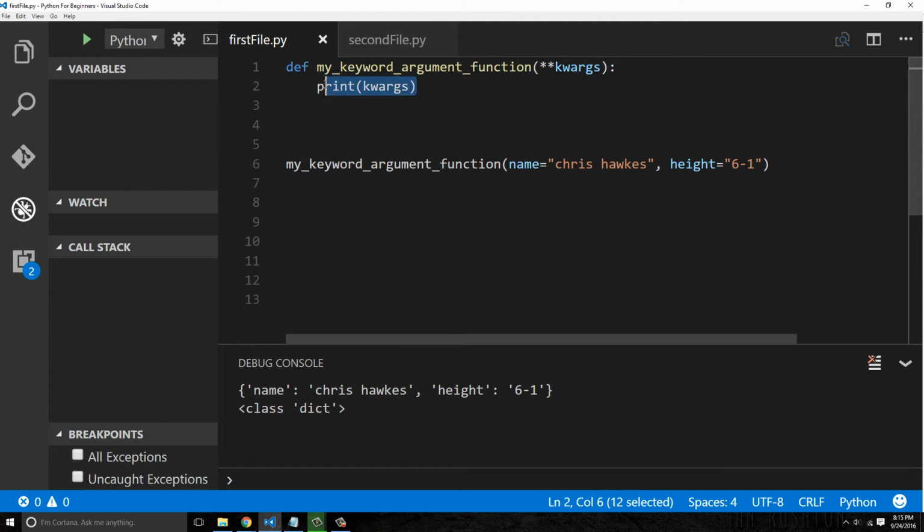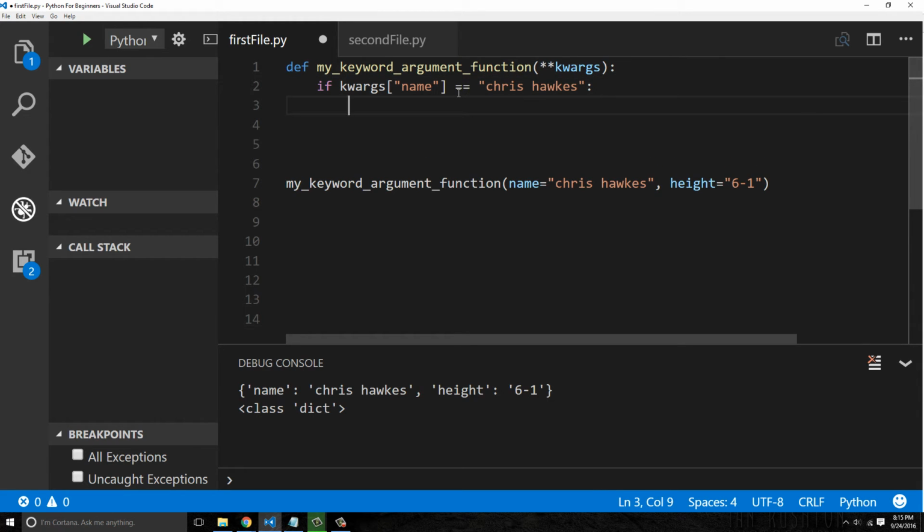And so in more advanced cases, we could say, you know what, if kwargs name, I'll just say name equals Chris Hawks, then kwargs name equals Billy Bob.